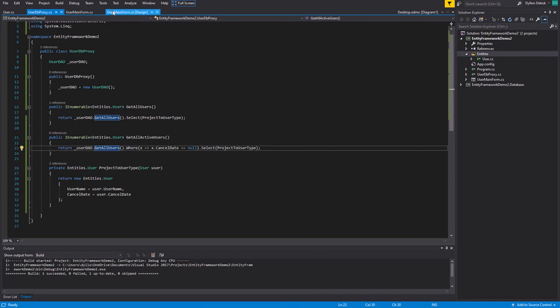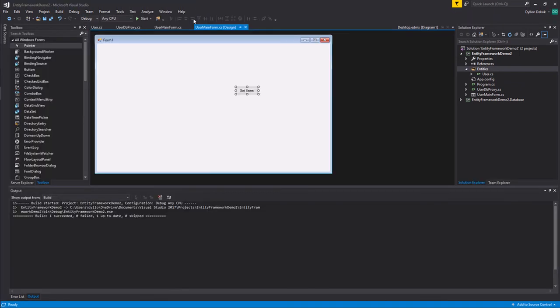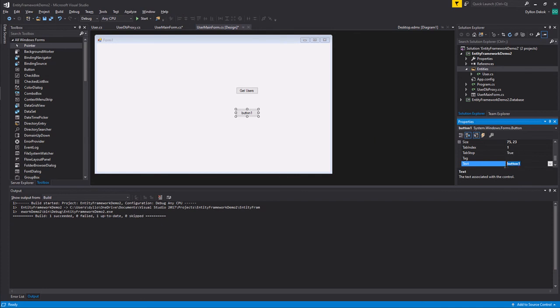Okay. So now I'm going to exit full screen. Let's put another button here as well. I want to call this button get only active users, btn get active users.